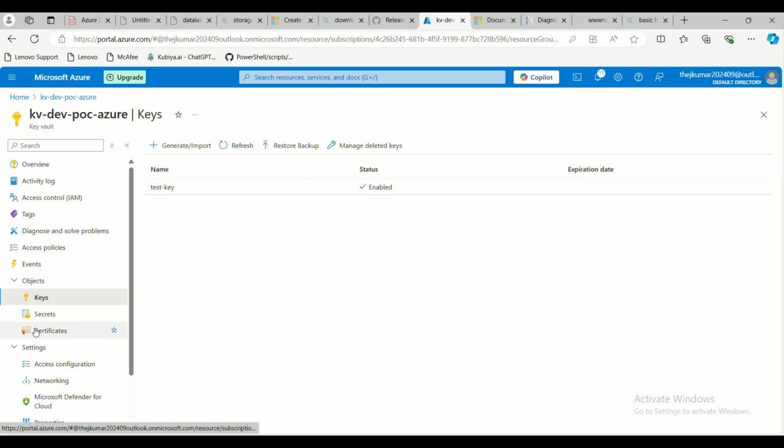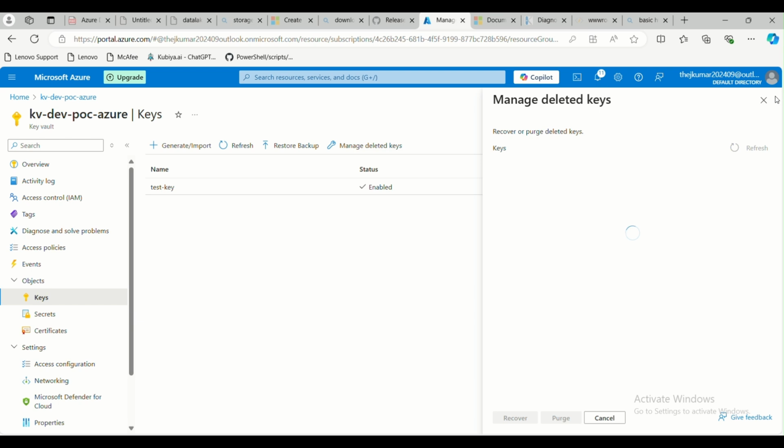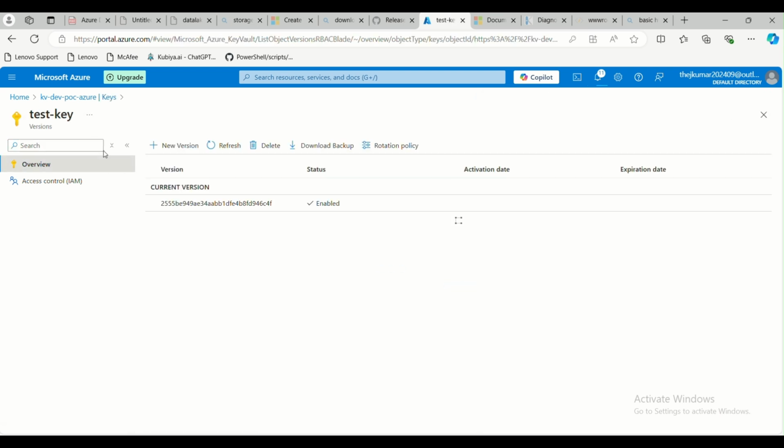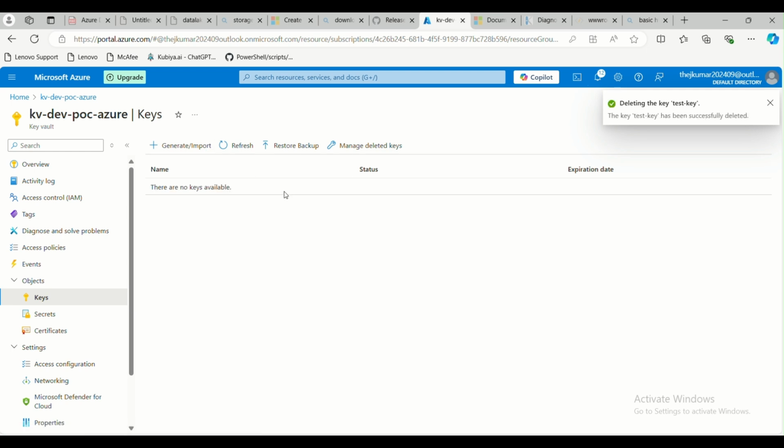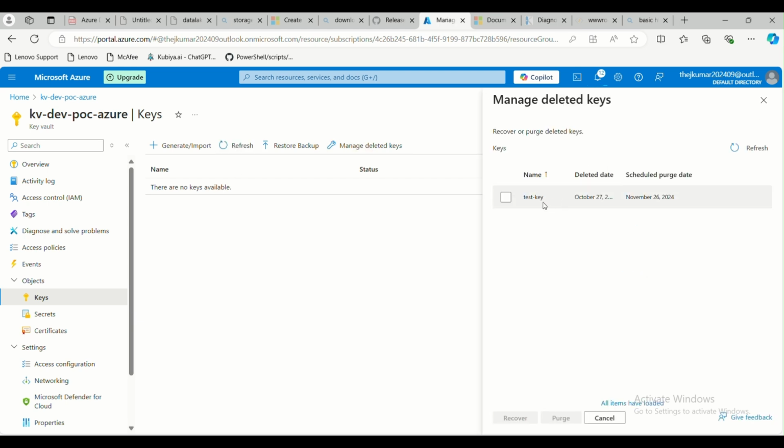So as I told you, purge protection can be enabled or disabled. I disabled it, and that is the reason I can delete from here itself. So I try to delete the key again. As I have purge protection disabled, if you go to manage deleted keys and let it update, now go to the managed keys. I can see one key is getting deleted. If you click on it, you can remove it from here itself. In the deleted part also, you can purge it.